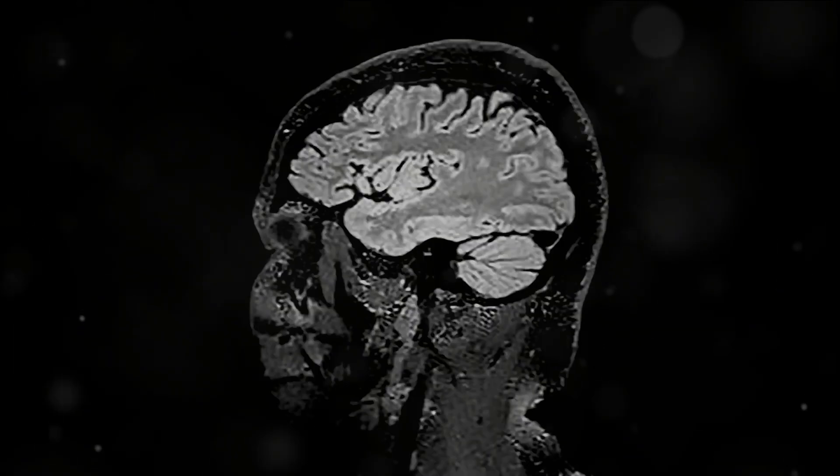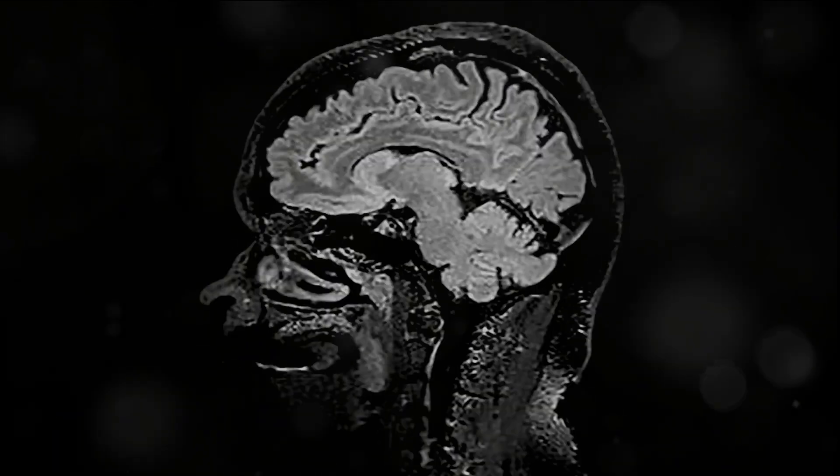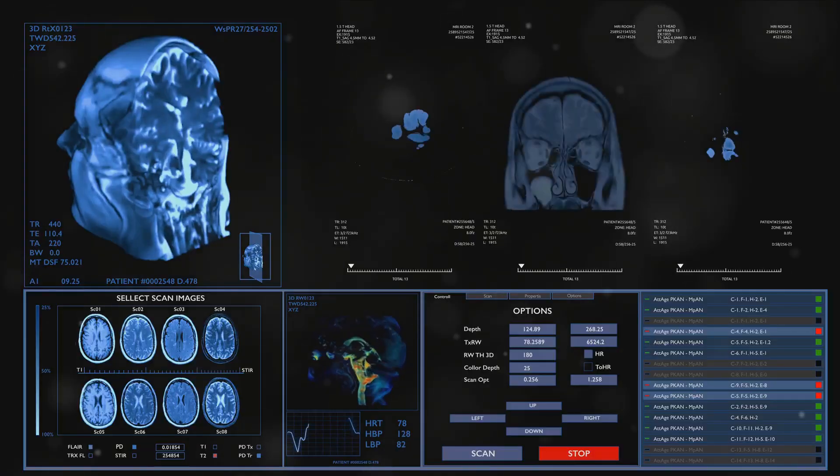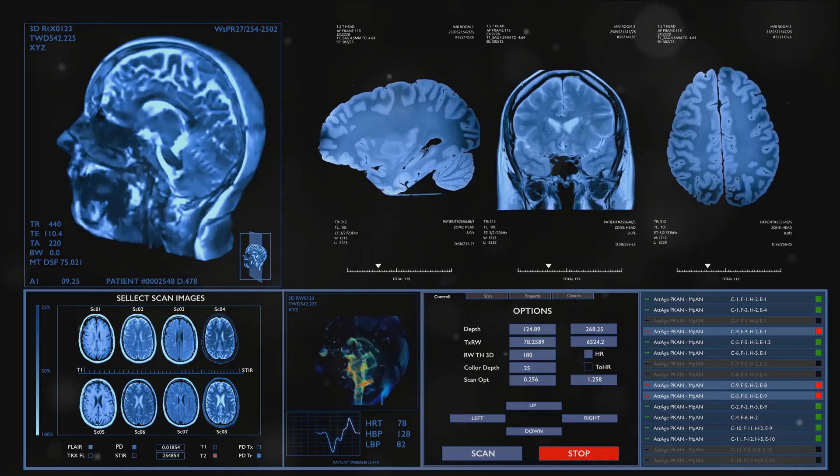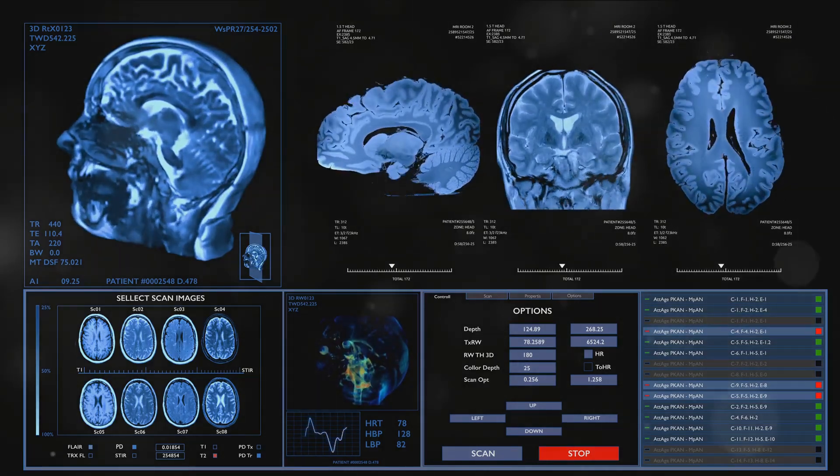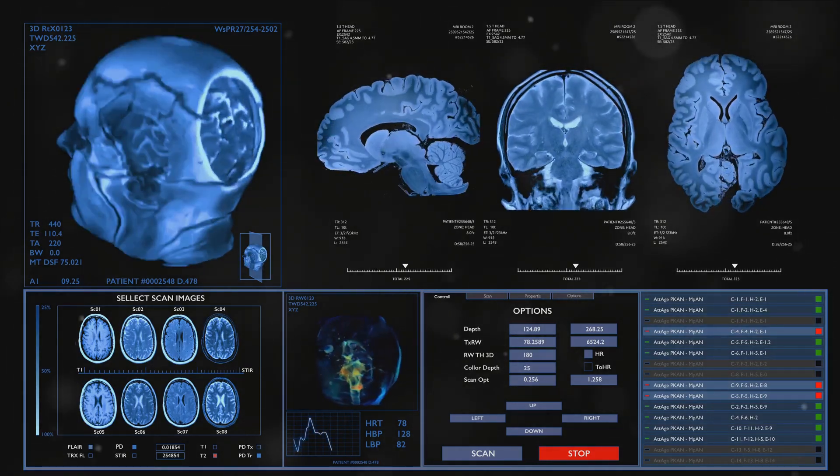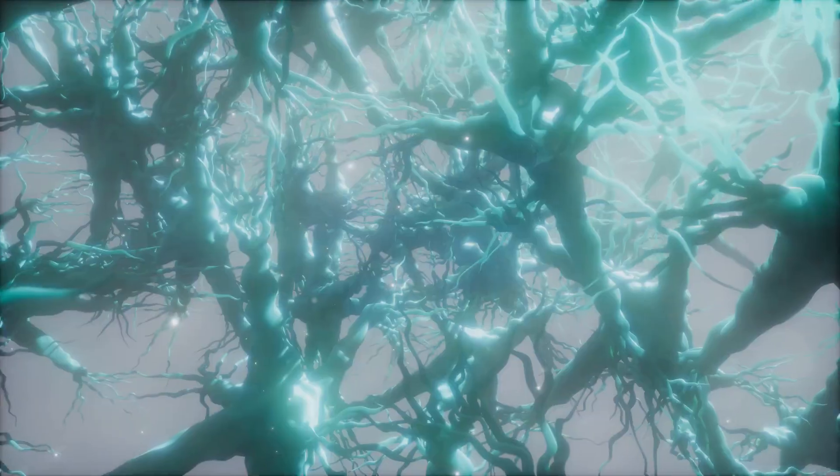These scans produced incredibly high resolution maps of the brain's subcortical structures, areas previously linked to alertness. The team then painstakingly traced the connections between brain cells within these structures, following the theoretical path water would take along their wires.